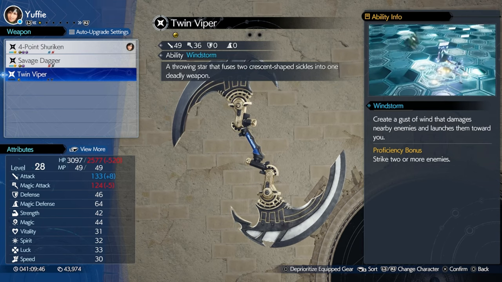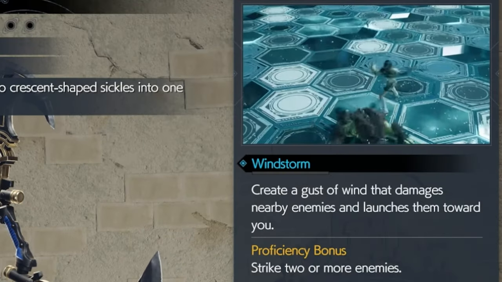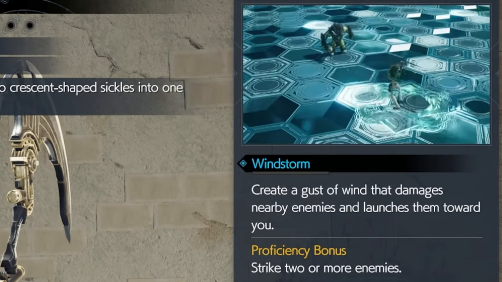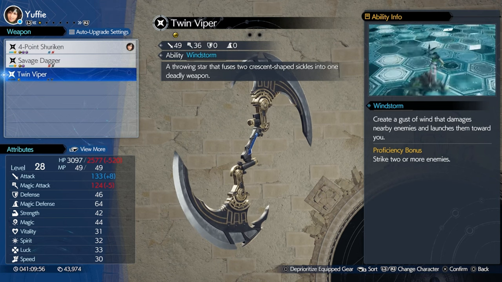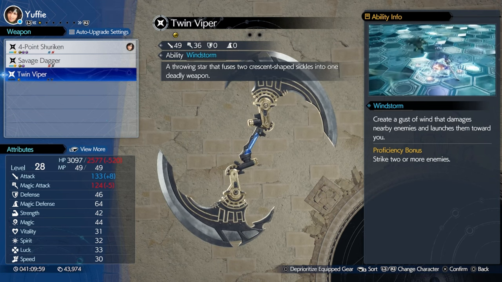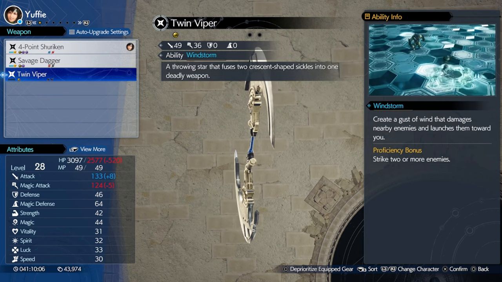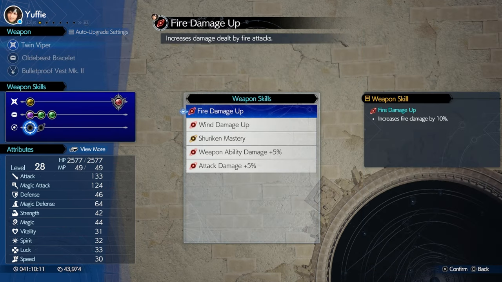So, Windstorm is the ability. Create a gust of wind that damages nearby enemies and launches them toward you. Proficiency bonus, strike two or more enemies. Okay, yeah, I think we might just learn this quite quickly. So, we're gonna equip the Twin Viper, and then I have to take a look at my materia as well. But first, let's take a look in here.